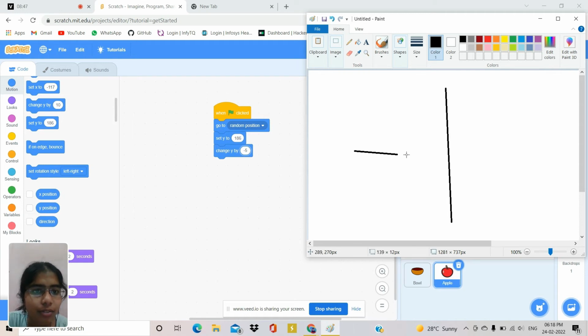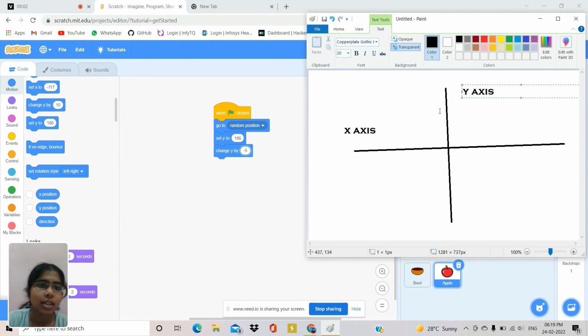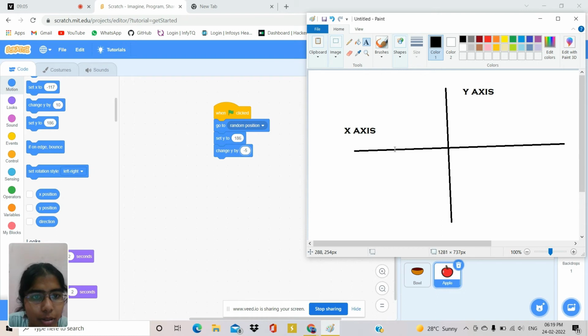Normally we have the graph. In that graph we have this x-axis and this y-axis. So here you could see, right?